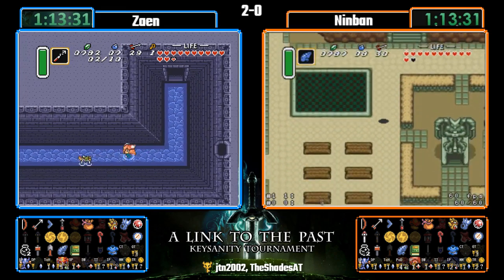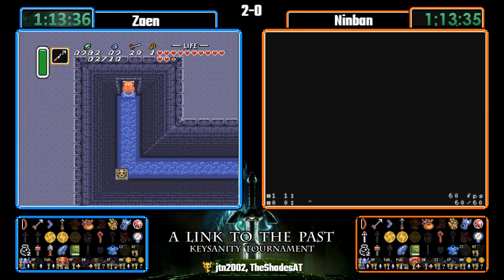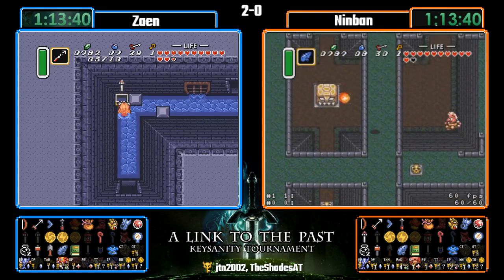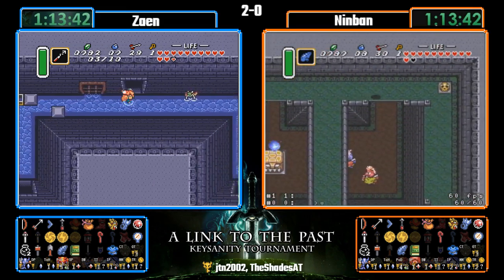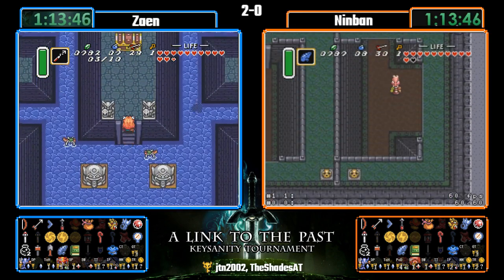Zaen is now going to run his run in Swamp. He's not going to find much there, but Ninban is going to take that cue. He's heading back into Thieves Town. I'm hoping for a pendant. I'm hoping for a pendant. You kind of have to hope for that.